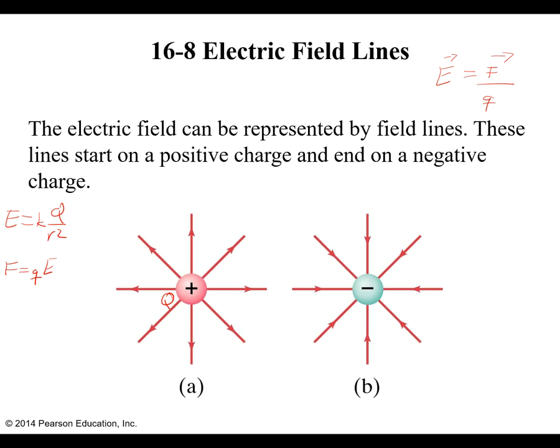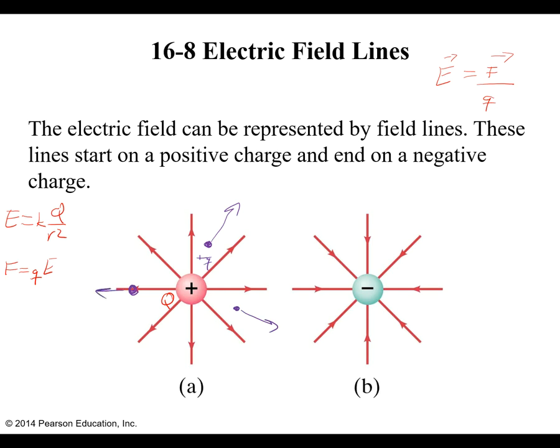Let's take some charge Q and just place it anywhere. We're going to say it's a positive Q. Let me write that down here so you can see that better. There's a positive charge Q. Since it's positively charged, what's going to happen to that test charge? Since they're both positively charged, they're going to repel. If I put that charge here, what's going to happen? It's going to repel. If I put that test charge here, it's going to repel.